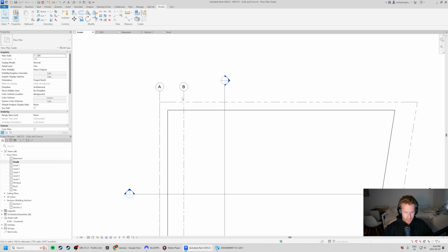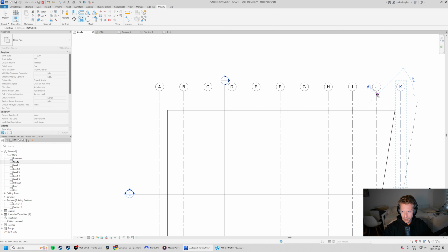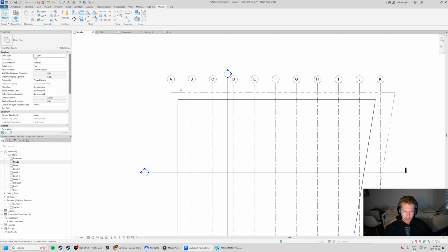7,500. See, it jumps to B. And now what can happen is make sure you're at 90 degrees to our previous grid. I should say make sure we're parallel. 7,500. Blam, blam, blam. All the way across. It's up to you if you want to use I. Some people choose not to use I. This is up to you. I, of course, and 1 can look fairly similar on the page. So we just have to be mindful of that.